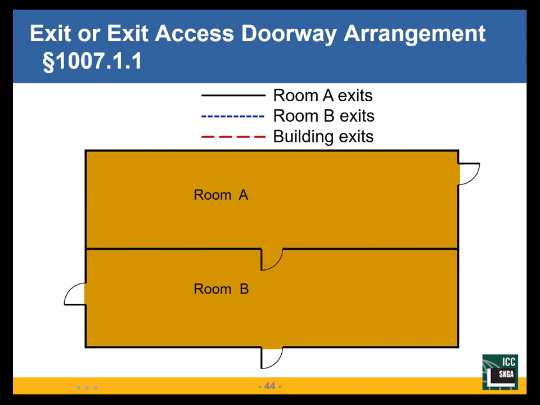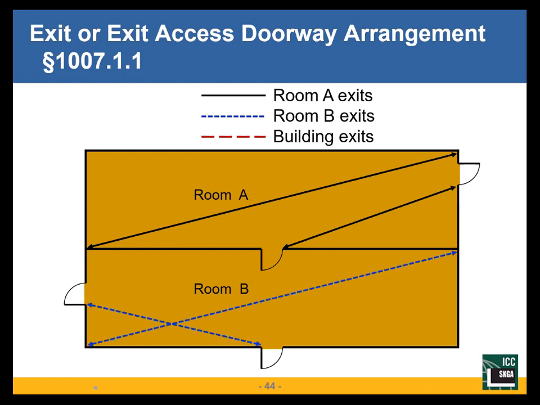And we talked about looking at each room, each floor, each building. So room A, that needs two, and this only applies when I have two exits required. If my room only requires one exit and I add an additional exit door, it does not have to comply with this separation requirement. So I look at room A, complies. I look at room B, complies. Now I have to look at the floor or the building, taking the maximum overall of all areas served as my exits.